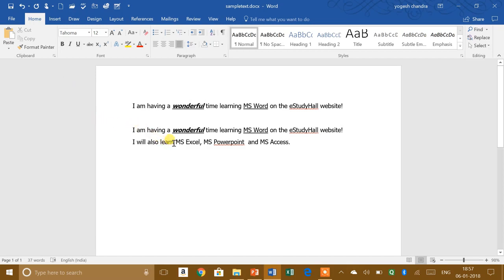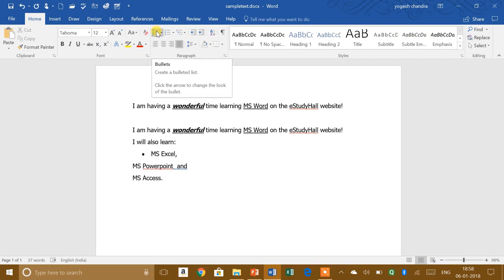Now, what we could do to make it more appealing to the reader, we can say, let's put bullets here. And what are bullets? Bullets is a way to show point by point what you're trying to say. I'm going to click here and hit the bullets menu option.